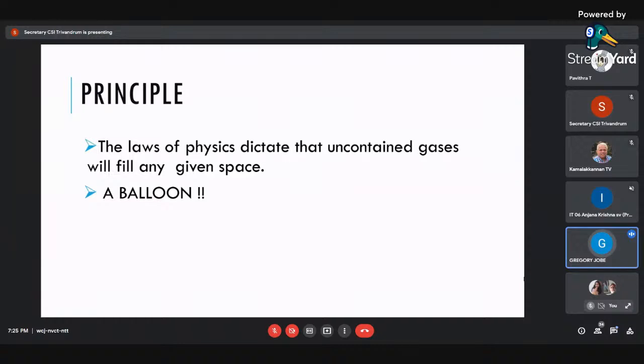Now let's discuss the principle of the air car. The easiest way to see this in action is to inflate a balloon. The elastic skin of the balloon holds the air tightly inside. But the moment you use a pin to create a hole in the balloon surface, the air expands outwardly. From this, we can understand that compressing air into a small space is a way to store energy. And when the gas expands, this energy can be used to do work. And this work is the primary fuel of the air car.